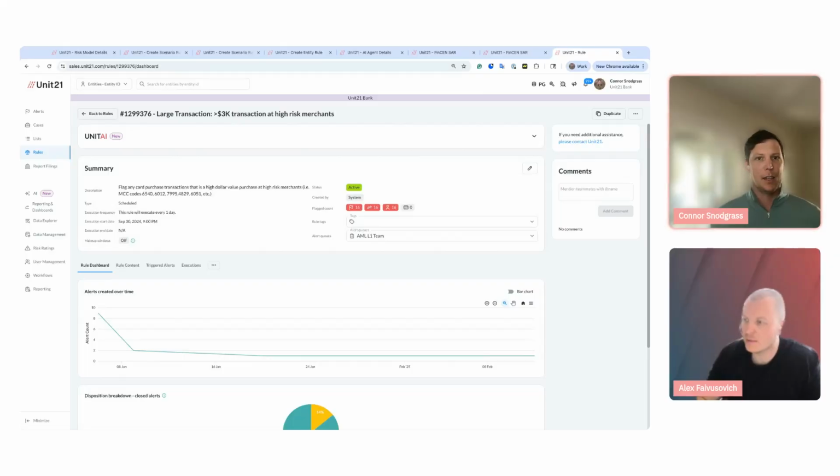But we're really excited about the potential for this to help our customers start with the basic rule structures that we've all known for a long, long time, and be able to analyze their own results and create that feedback loop with their monitoring program, to make it more efficient and effective, and tailored to your institution's risk profile over time.